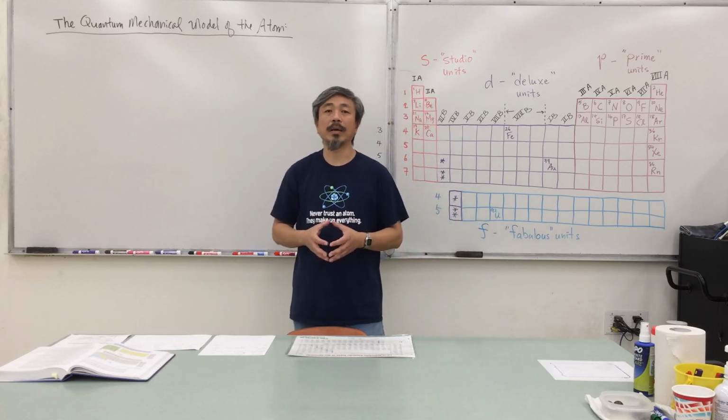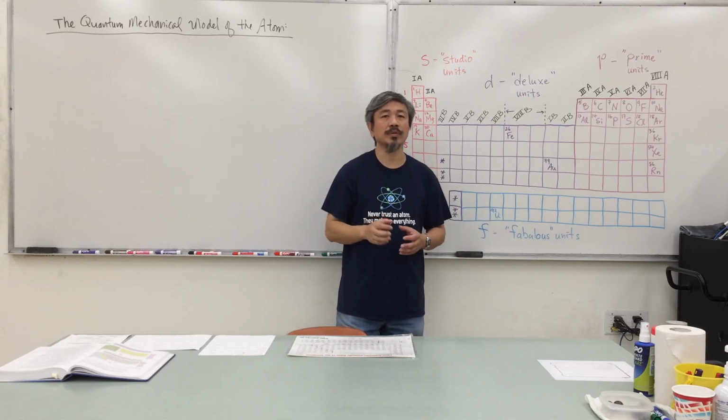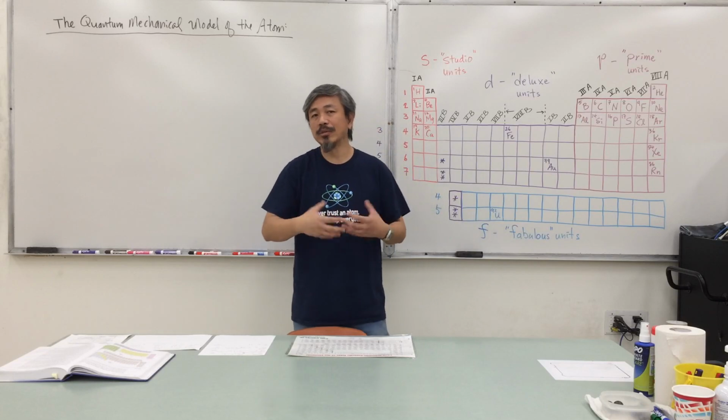In order for us to really understand the atom in terms of its behavior, we need to bring out a brand new way of looking at it. That particular model is going to be the quantum mechanical model of the atom. This model has one very big fundamental difference between it and the other models that came before it, and it has to do with the way that we describe the electron itself.